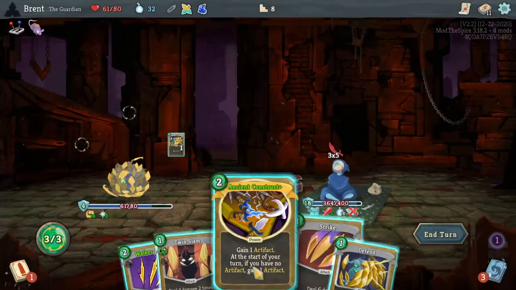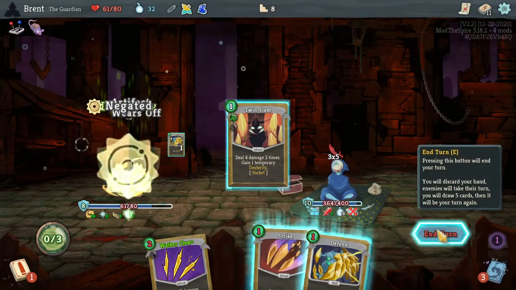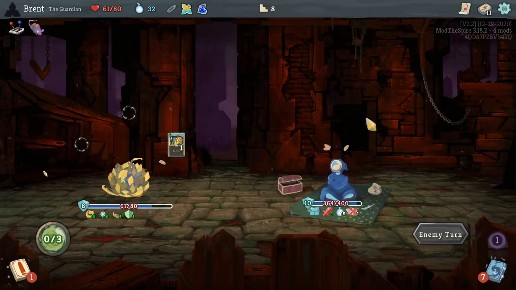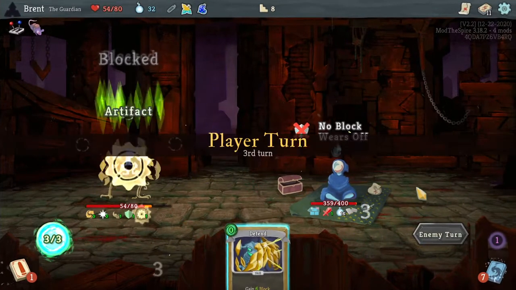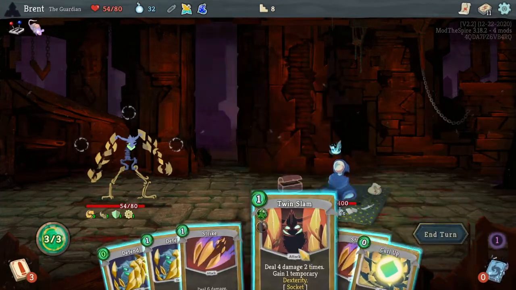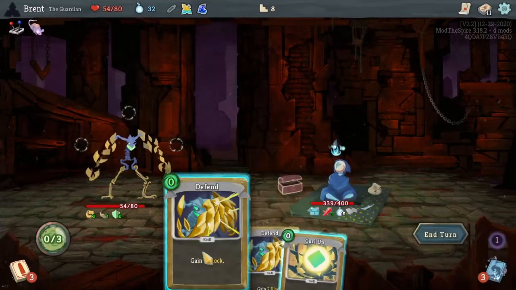Defense mode, strike, strike. We'll play this just to have it. And then we'll Twin Slam for damage. Got to keep 1 point of dex. It's going to hurt still, but the thorns are going to be really, really nice. Twin Slam, strike, strike. I just want to continue to hit him.